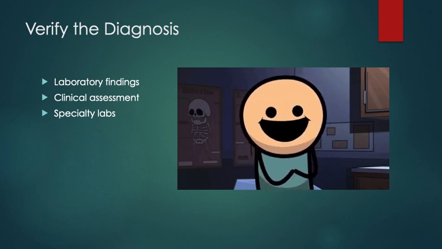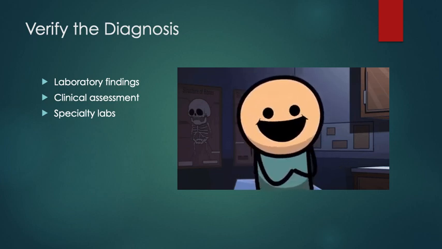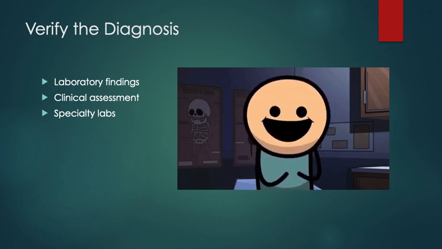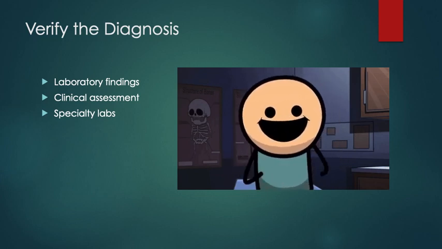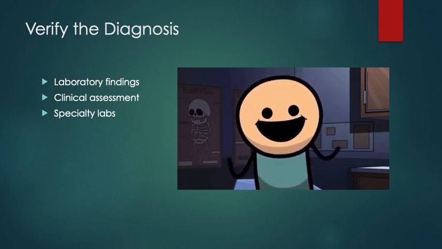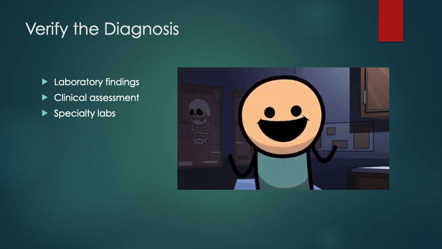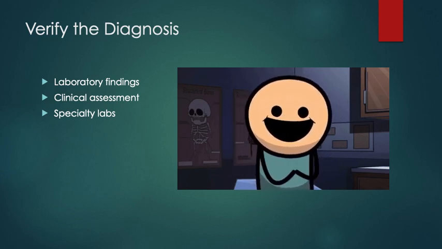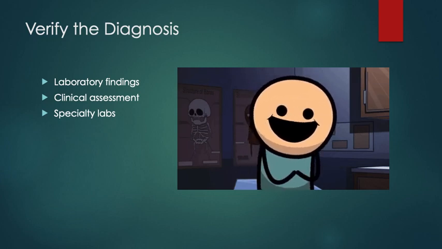Now, before we can treat anything, we have to know what we're dealing with, and this means that we need to verify the diagnosis. This often means we have to do a PCR test, tests that do blood samples, something to do a laboratory finding and a clinical assessment to understand what we're looking at. Most of the time, this requires specialty labs. Some of these are run by the state, others may be run by private corporations like Quest Diagnostics in order to actually determine what it is that we're looking at. So thinking about the swab that we did for COVID or the PCR test that we would do for Zika. All these tests have to be conducted before we can actually begin to treat something because we need to know what it is that we're treating.